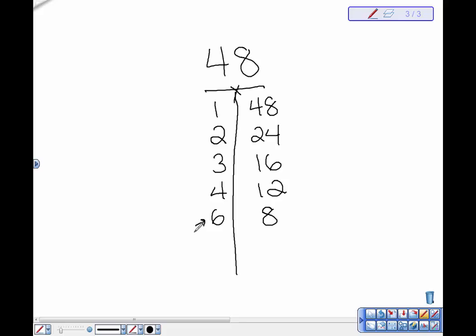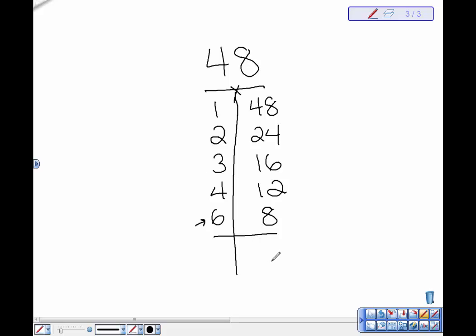These are all of the factors. Once your number here gets close to your number over here, or is the same as your number over here, you don't need to go anymore. The reason being, if I keep going, if I do 8, I get 8 times 6. Well, I already have 6 on my factor list, so I don't really need to keep going. So you're going to keep figuring out your factors until you get to a point where they're right next to each other, or there's nothing in between them. 6 and 8, the only thing in between them is 7. 7 doesn't go into 48, so I'm done.